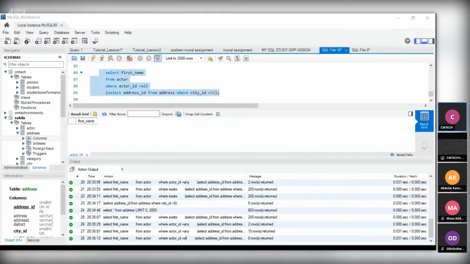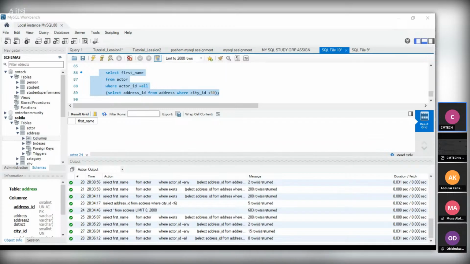If the subquery returns one or multiple records, the exist operator returns true. When it's not true, it will not return anything.